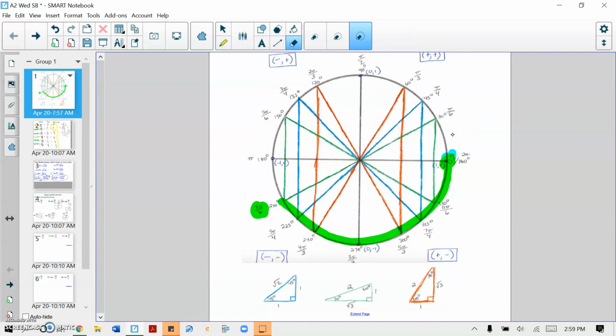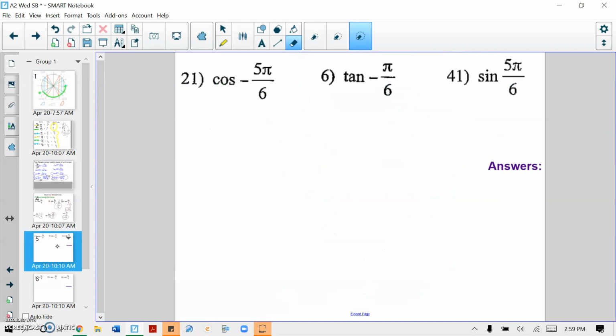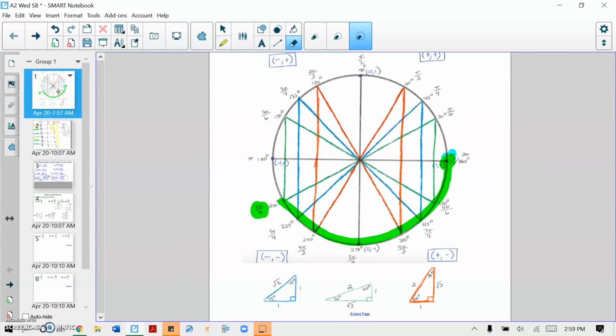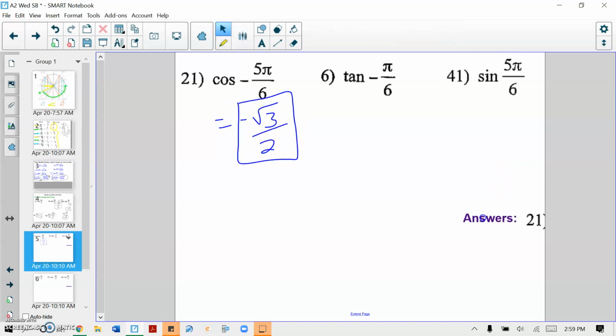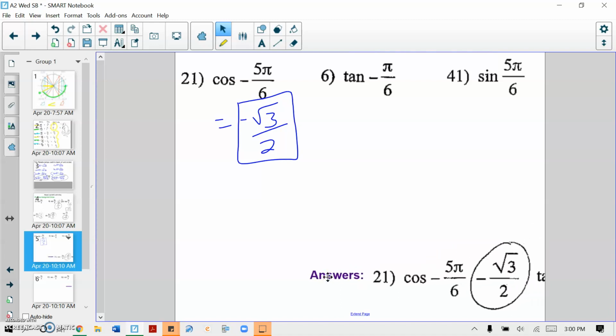Okay. So now, what was the question? Cosine of negative 5 pi over 6. So cosine, I'm using this guy as my reference angle. Cosine is adjacent over hypotenuse. So adjacent is this side over hypotenuse. Well, the adjacent is a negative value, right, because we're going left on the x-axis. So that's going to be a negative square root of 3 over 2. So if I go to write that, I should get equals negative square root of 3 over 2. I don't need to rationalize or do anything with my answer. And that's the answer I got as well.